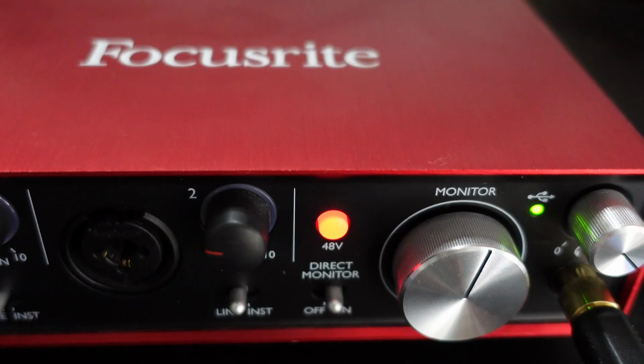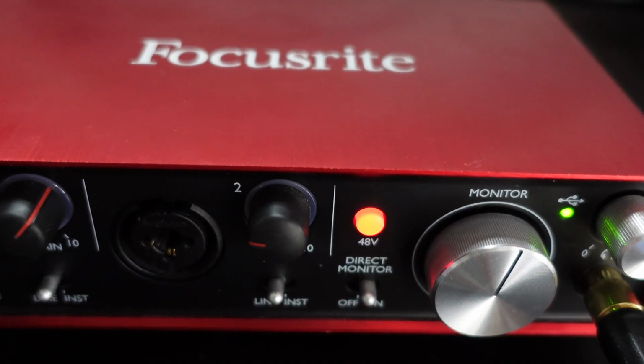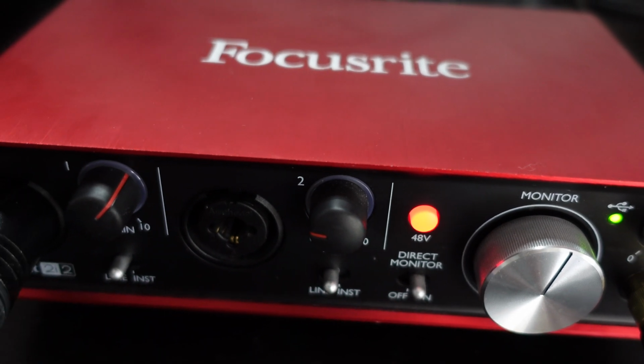So what do I like about the Focusrite Scarlett 2i2? First of all, this is a budget level audio interface. This only costs around about $100. I think it's about £100, and it has 2 XLR inputs, so you can immediately have 2 microphones if you're recording in stereo, or for most people you might have one mic for you and one mic for someone else in your studio, perhaps a co-host or a guest.